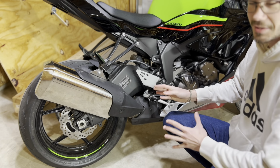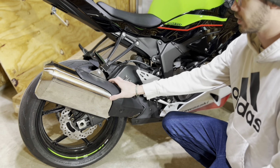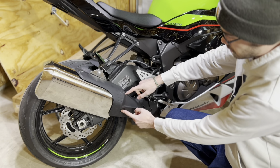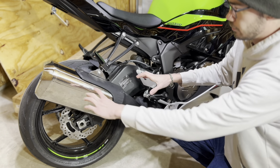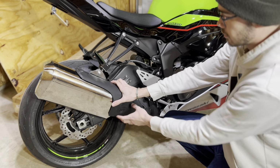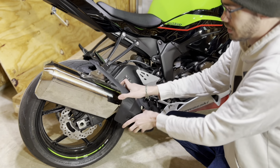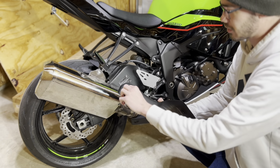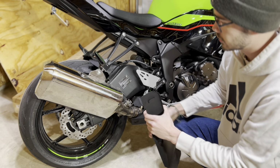And I have done this previously already because I've been running it with just the secondary for a little while. So there's two bolts here on this shield that will come off. And then there's a little rubber piece that locks in up here. You just kind of pull that down. At first I tried pulling it up and moving it around and I couldn't figure it out. But there's just a little clip in here that slides over this.